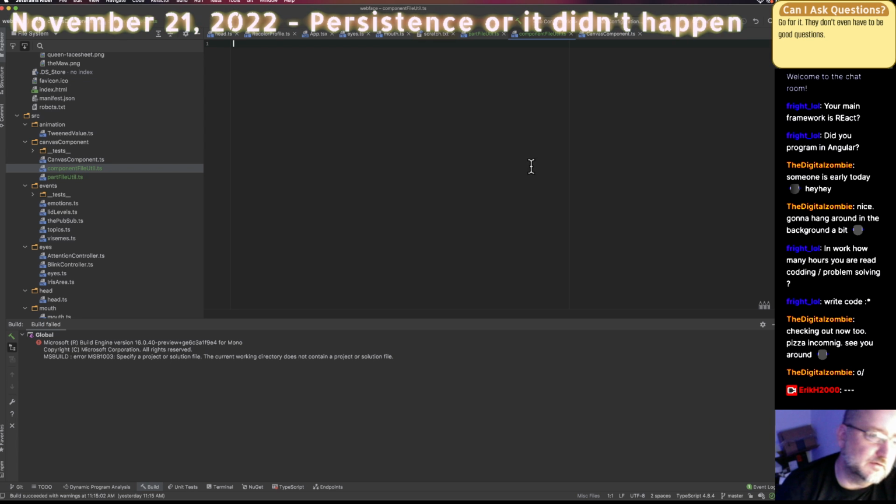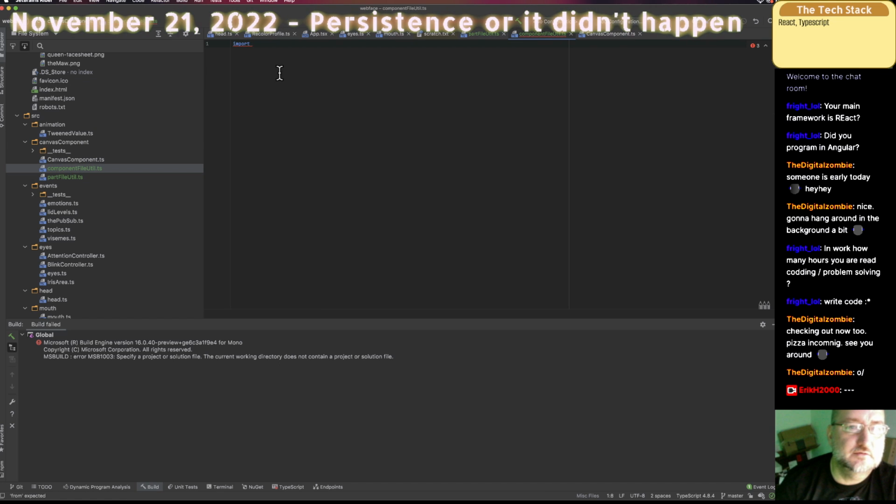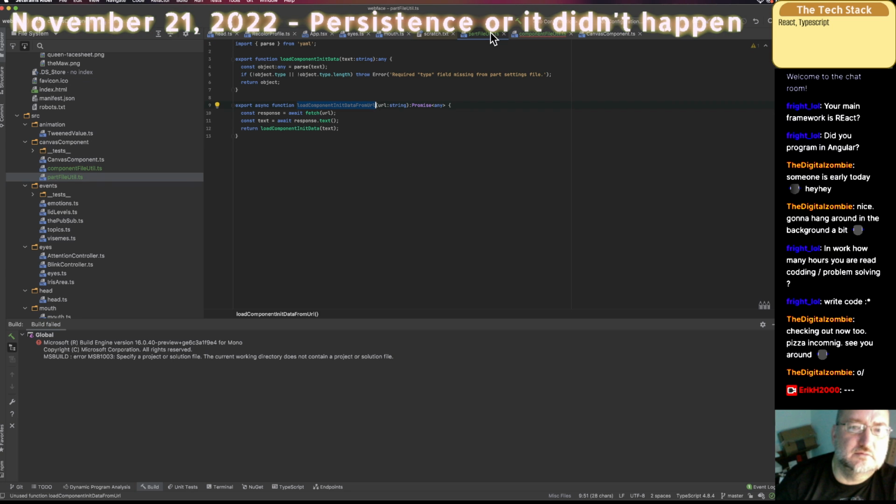Import load component init data from URL. What am I calling this file?